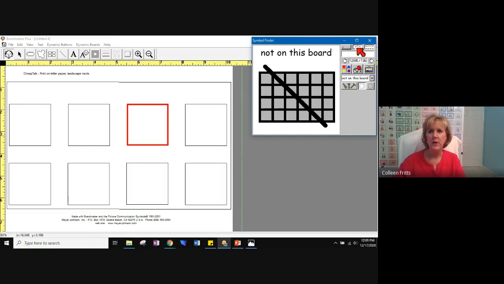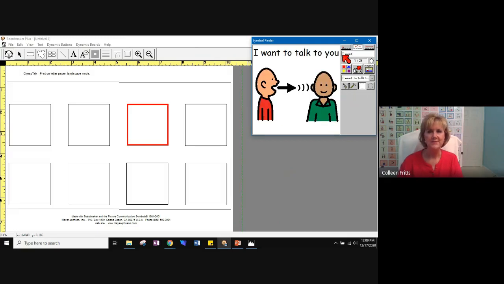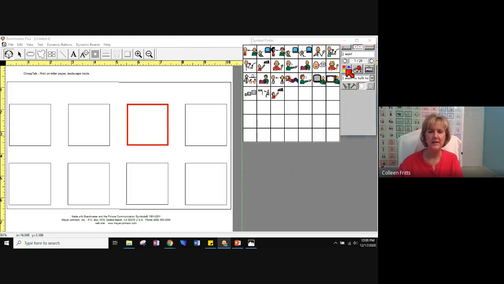So right away, we can put something into our overlay. I'm going to type right here, I want. Now you can see that it pulls up, I want to talk to you. That's not what I was looking for. So I'm going to come over here. This is one box to touch. It's got shapes on it. And when you come here, you're in your display thumbnail view. Once again, it's showing up on my screen. So I click, and it's going to open up all the pictures that have the words I want in it.